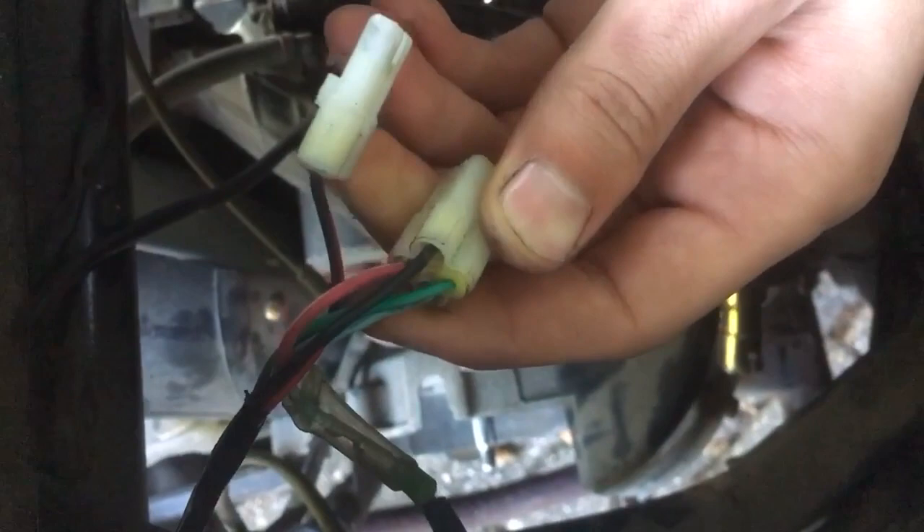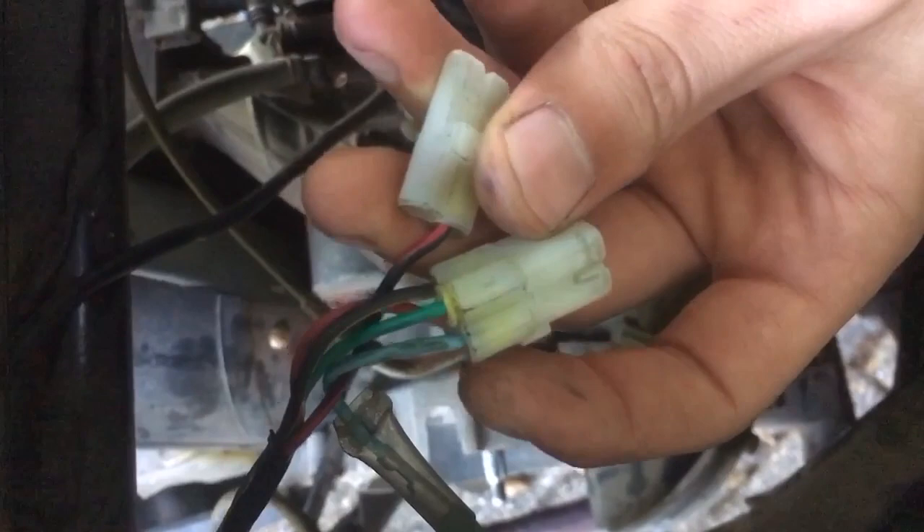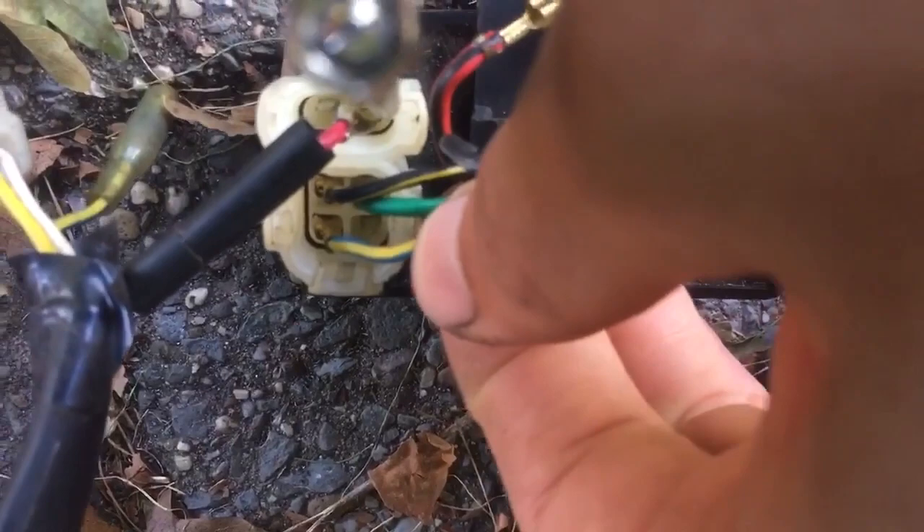The black cable with red-yellow goes to the spark coil — that's for the spark. Then the last cable, in the small socket, is the red with black cable. This is the power cable from the coil; it feeds electricity into the CDI box. As long as you follow this order in the new setup, everything is going to be fine.